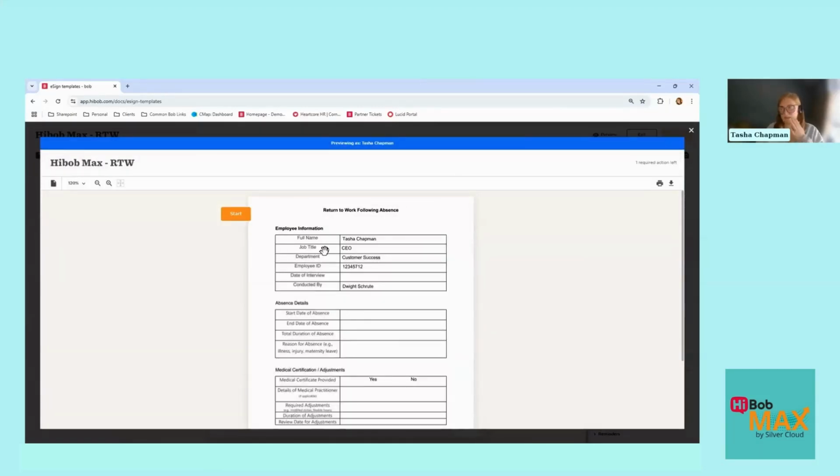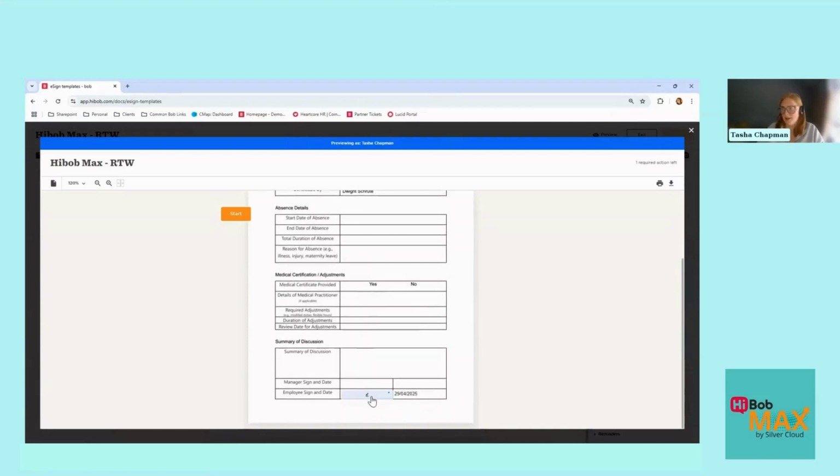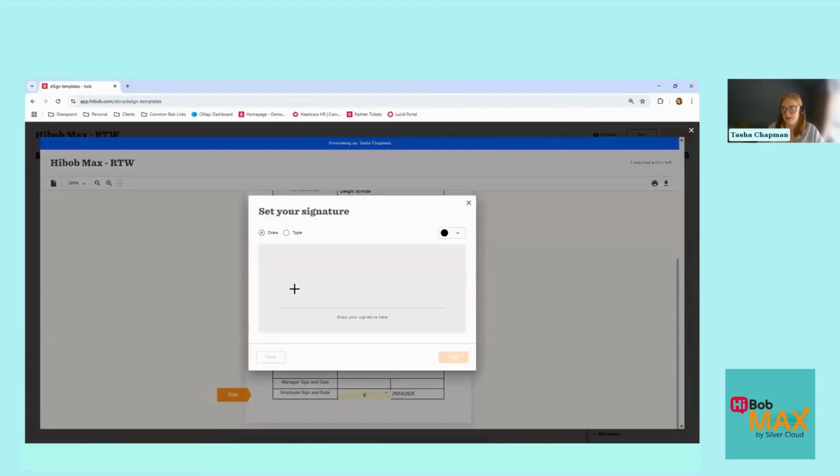As the employee, for example, if I've been unwell, my information is all under here. And I can see, as we pulled in the information from before, that this has pulled my name, my job title, my department, for example, from my employee profile. And I'll have the option at the bottom to be able to sign my form.